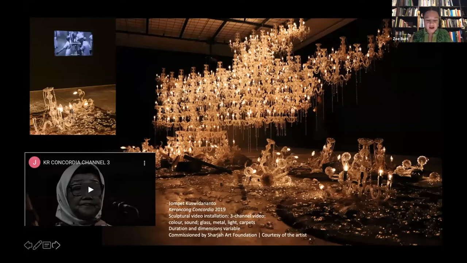On the walls behind this monumental glass bird are two video projections. On one, we see the descendants of these freed slaves singing with their own Kerenchon band, interspersed with figurines from the diorama of the Benteng Vredeburg Military Museum in Yogyakarta, an official depiction of Indonesia's fight for freedom.